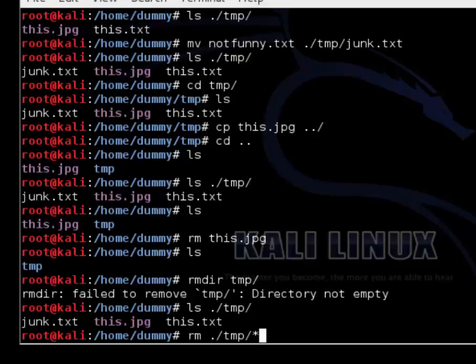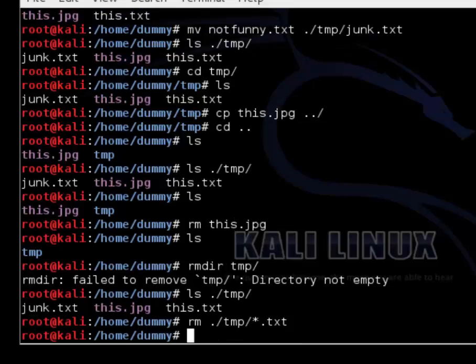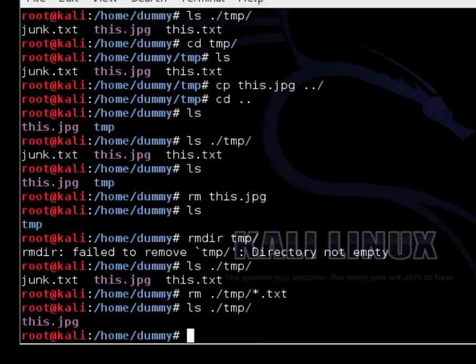So I can use *.txt, and the star is a glob. It will match anything. So anything that starts with anything and ends in .txt will be matched by that command. And when I hit enter, now when I type in ls ./tmp, we see only this.jpg remains, right?